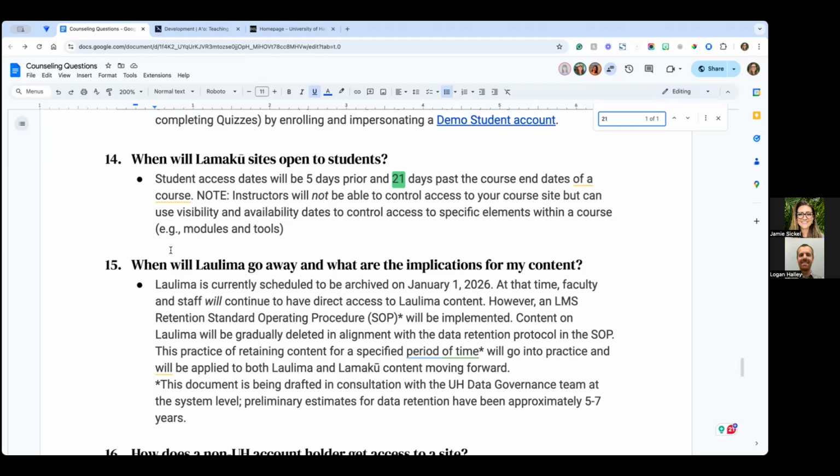The floodgates would open, everybody has access, and then people would close them while working. It's not started the semester yet, and then some students would panic, like, oh, I don't have a course, or I did see it, now it's gone, have I been unenrolled? They saw some of their courses, not all of their courses. So now everyone will see their course and get into their course, but then you can hide anything that you don't want them to have access to yet.